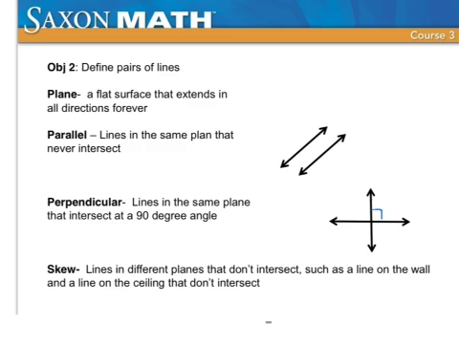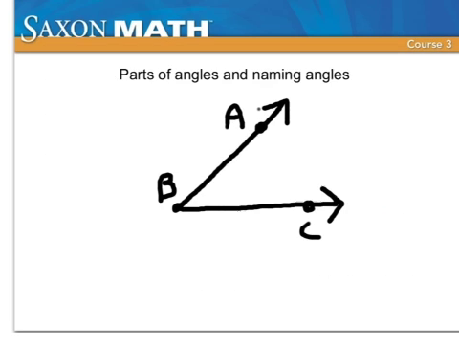Alright, let's move on to some examples here. Okay, the next thing we need to know is pairs of angles, and how to name angles and parts of angles. When I talk about an angle, I'm talking about this little space right in there. An angle is formed by two rays, where two rays meet together. So here's ray BA, it starts at B and goes forever toward A. And here's ray BC, it starts at B and goes forever toward C. Those two rays meet at the same spot to form an angle. Okay? And you need to know what that point is called.